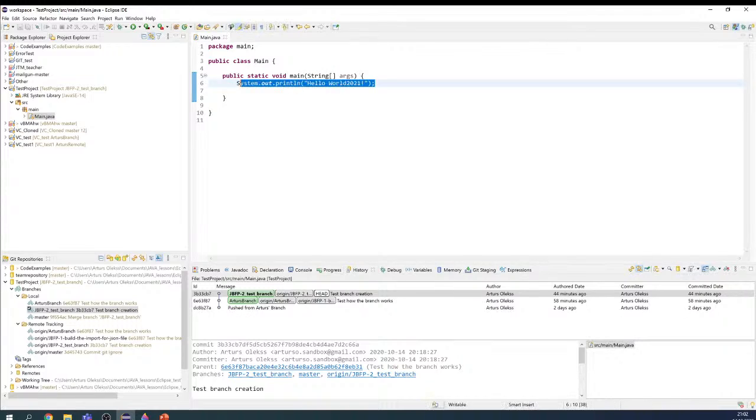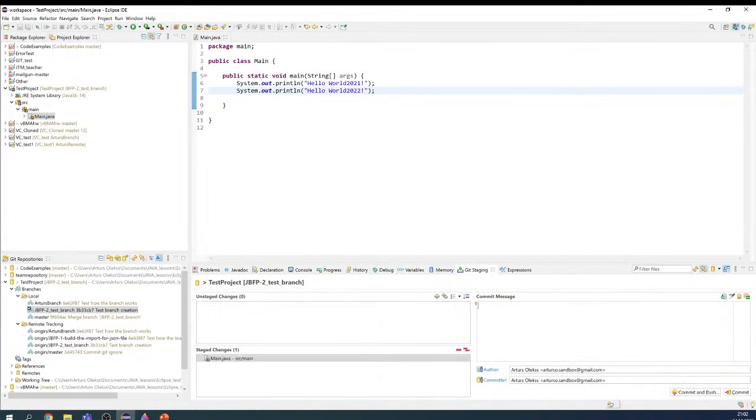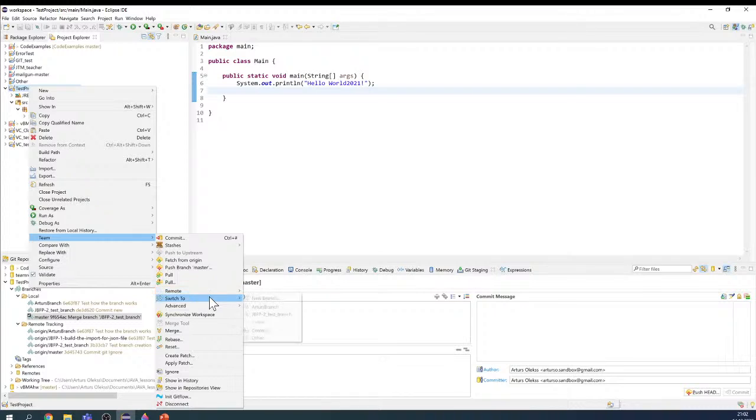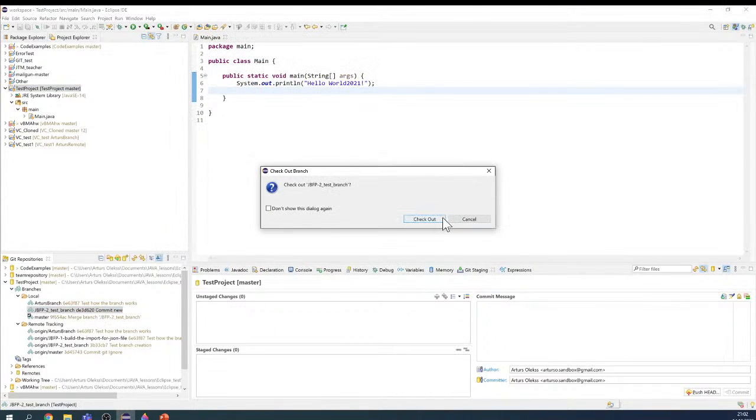Maybe let's try to create that. Let's commit. Run the changes, then we check out, and we want to merge the changes. So I just edited which branch? Yeah, this one.